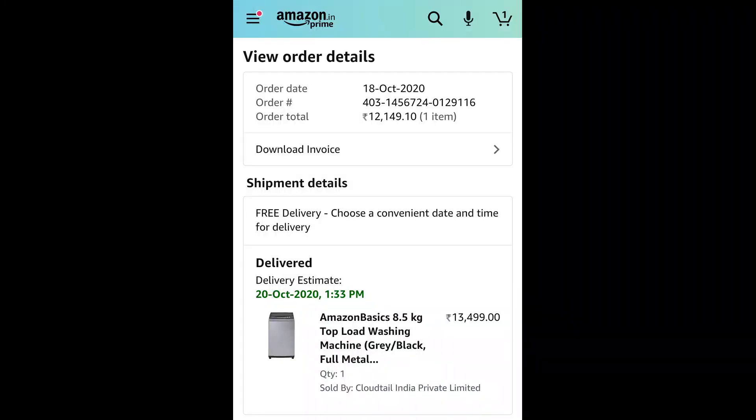When it comes to whether we need to buy this product — absolutely yes. For this price range, those who are looking for a budget-friendly option: the MRP price is 13,500 and I bought it for almost 12,000. With an HDFC bank discount of 1,500, it is worthy because it provides great quality at a very low price compared to other brands in the market.